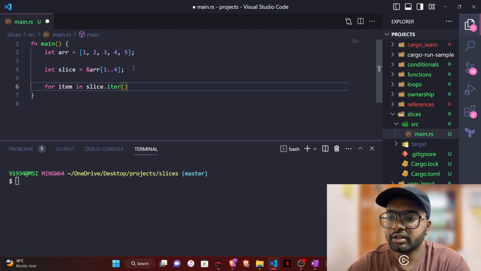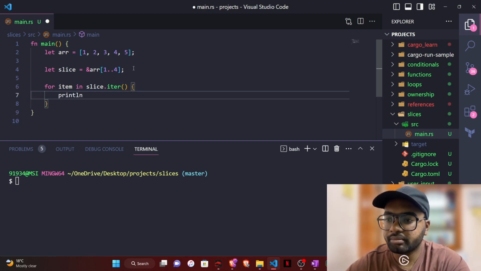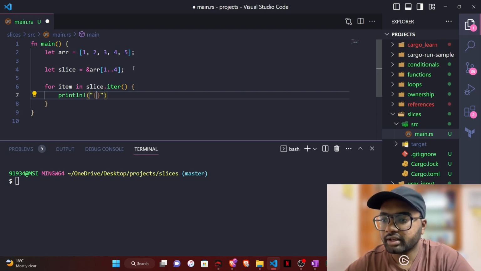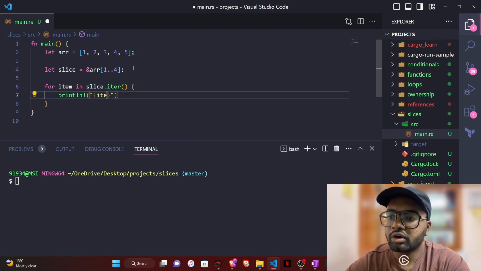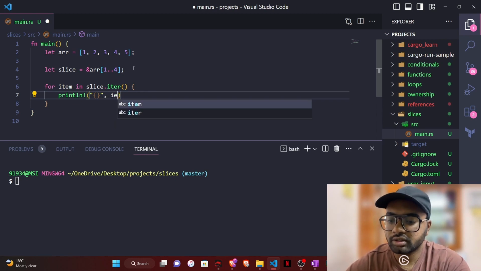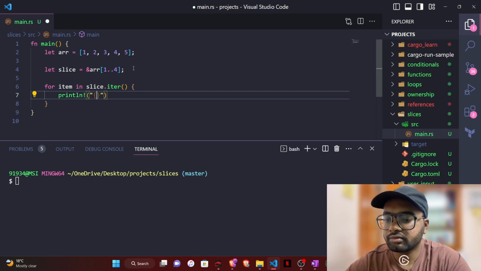It will return the items inside the collection which we have given for the iter function. Inside this, we can print it, println, like this, or what we were using before is this. We can use anything. Let's just change to this format just to see a change on how we can work on things.